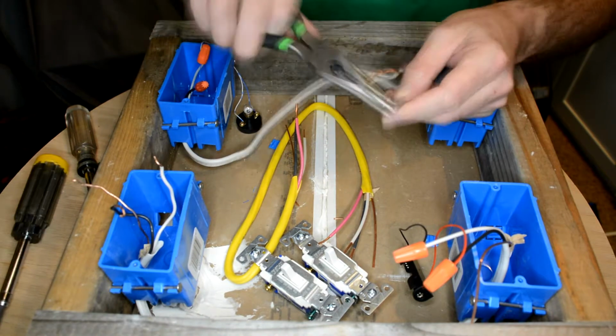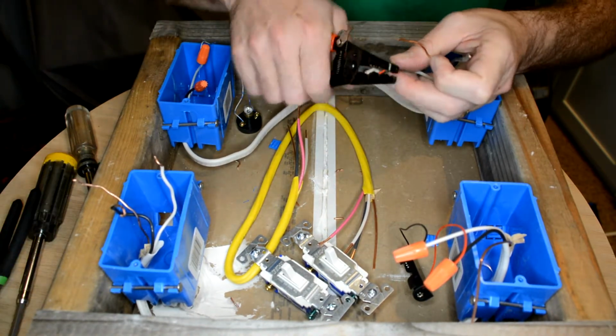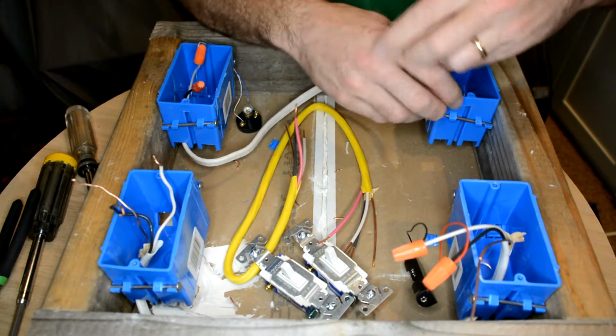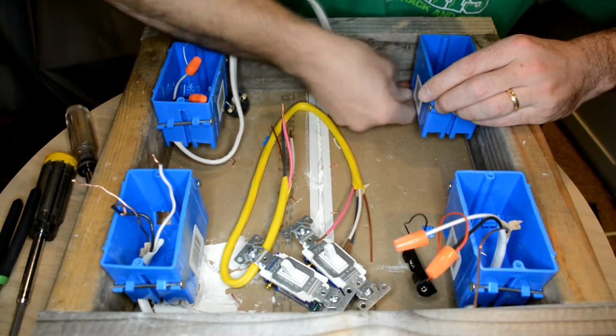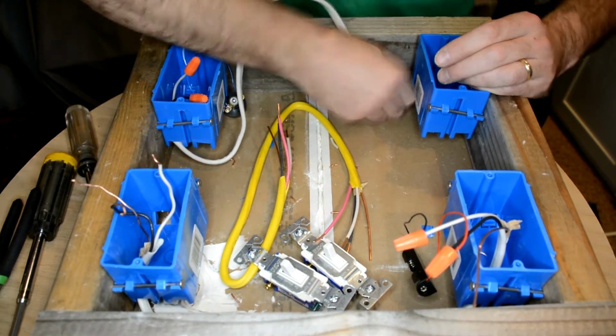Take a minute and clean up the wires, make them nice and straight. If they break off, clip off the ends and restrip them. You'll want that to do the next step. Beautiful. Go ahead and thread that wire up through the box. Make sure it sticks through the top of the box 6 to 8 inches so you have plenty of room to work with it.